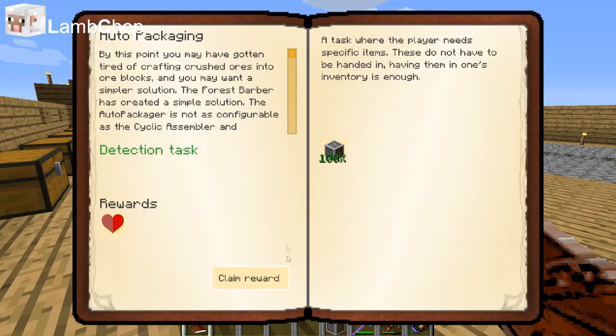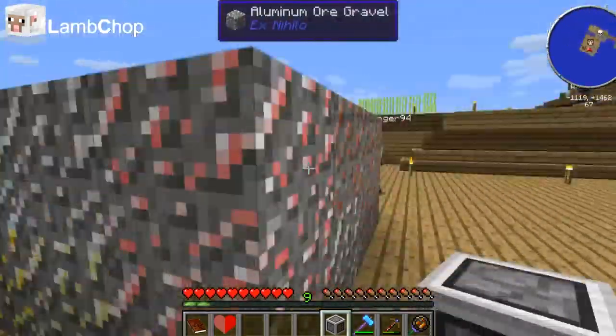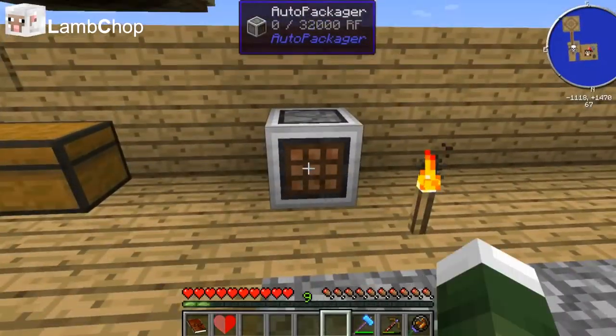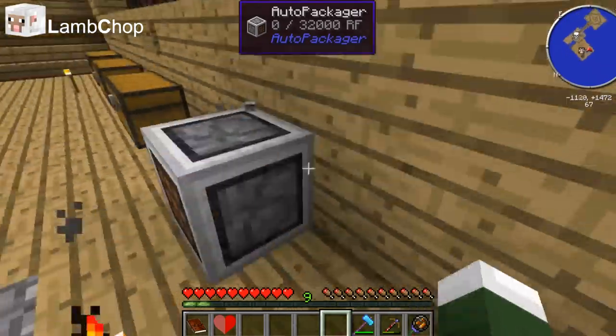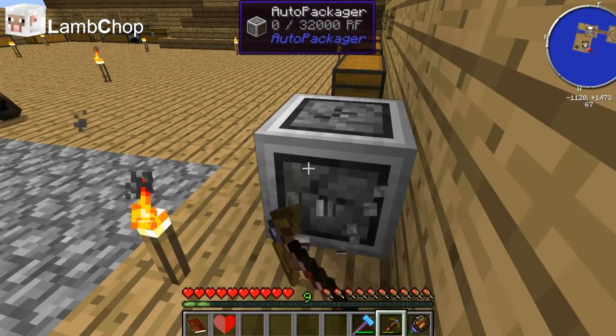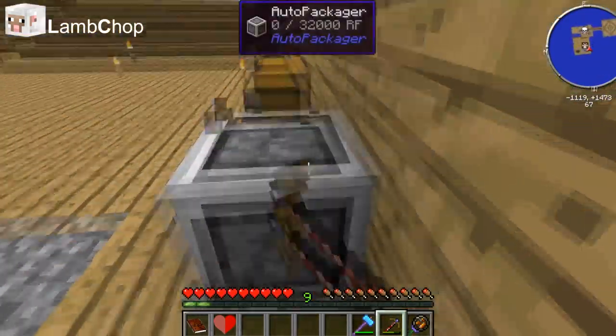Scott, I think we could do this with the auto hacker. One second, let me just toggle this with this smash button. How do you access it? What if we do this? I think you can use this to do stuff with the ores. Oh, really? Well, look at the quest book.